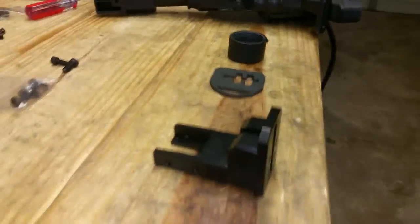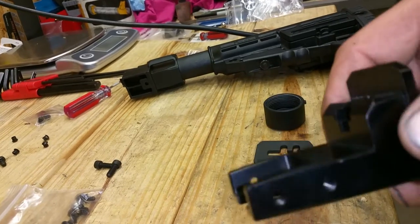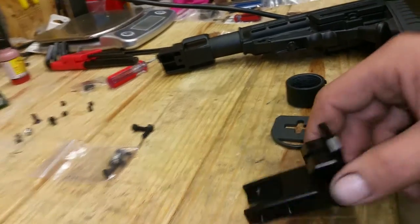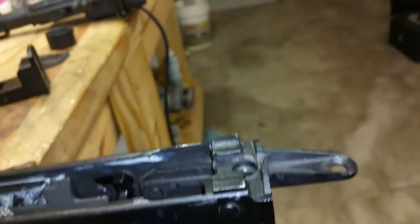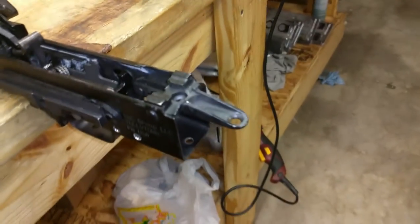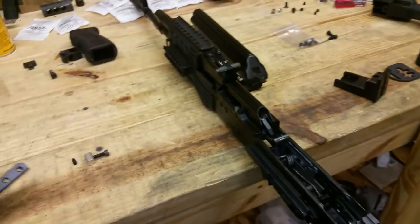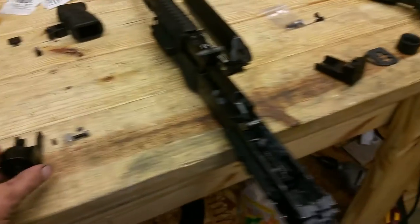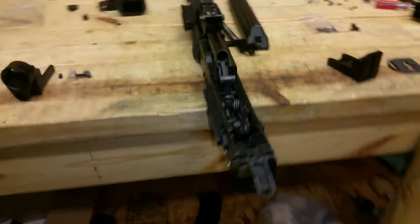If you have a Saiga, I would go to Carolina Shooter Supply and buy this one, as it has the four screws and you could cut the tang off if you were interested. If you don't want to cut the tang, then I would go with the Kinesse — but those aren't the only considerations.